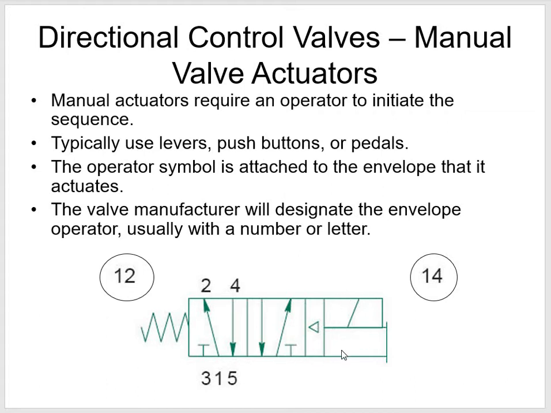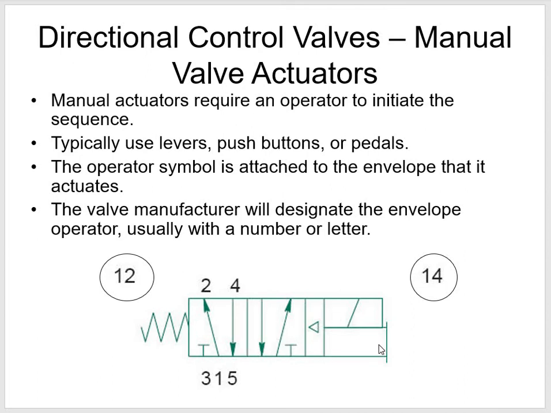On the right-hand side, I actually have 3 different components. This tells me that I've got pilot air. This would be an internal pilot. That's what this little triangle represents. So this is air. This rectangle here with the diagonal line represents an electric solenoid. And then this final one that kind of looks like a shotgun shell, that represents a manual operator of some type.